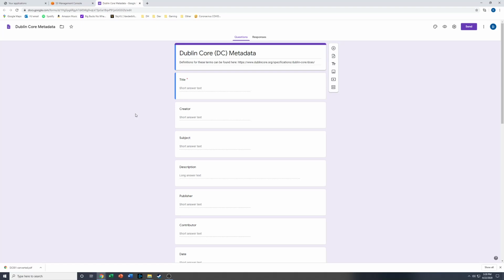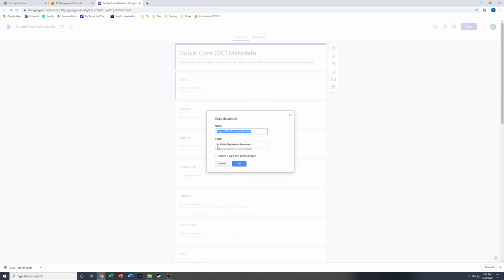The one thing that I'll ask if you decide to use this form for your project is, rather than working with the copy of the form that is linked to, when you open that form up, click on the three dots, click on Make a Copy, and move that copy to somewhere on your personal Google Drive or your institution's Google Drive, and that will be a personal copy of the form for you.